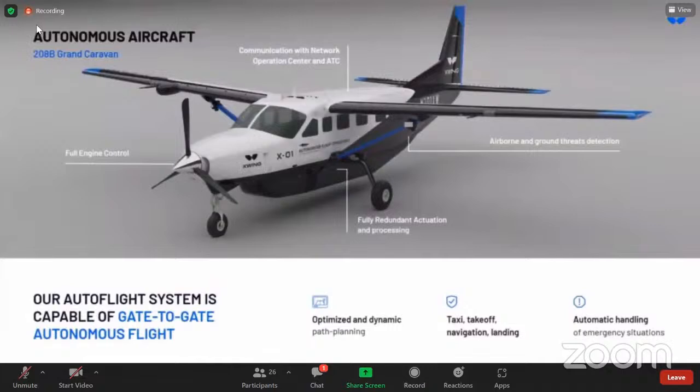That's the key piece. We heard earlier about beyond visual line of sight. The only way to do that is to have what's called a detect and avoid system, a system that can detect any type of threat and safely route the aircraft. There are several being developed for this, and we are actively working on one of the systems. And of course, the system has to be fully redundant, so in case of failure it can reconfigure and perform the mission.